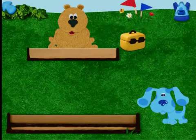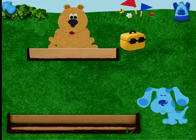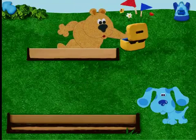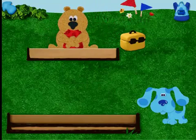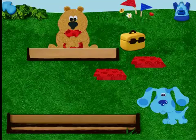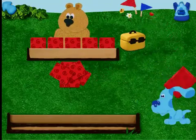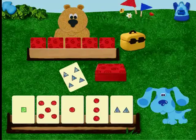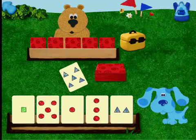Hi Blue! Oh look, you have a friend with you! I made some cards so we can play a matching game at the fair today. Would you like to play cards with me? Here's how we play — we get to take turns matching our cards with the card on top of the pile in the middle. You win three blue dollars if you help Blue get rid of all her cards first. The cards match if they have the same number or the same shape. Let's play!